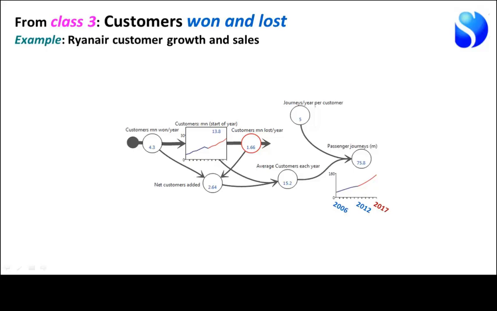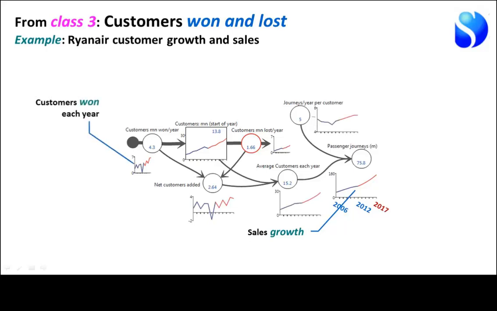So if we're going to understand what that number of customers is and why it's that number, then we've got to understand how many customers have been won. So there's our sales growth. It's come from winning customers at some rate over on the left, and it has come from losing some customer numbers to the right of that box. And that's what we call the flow rates.